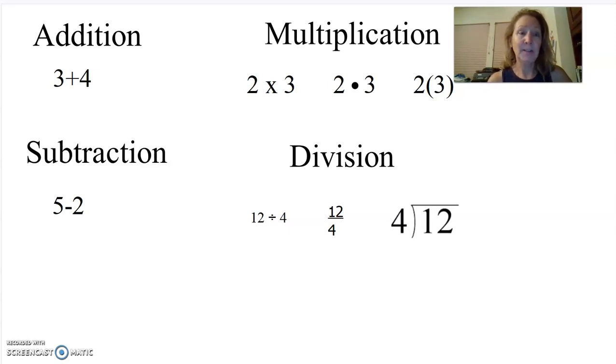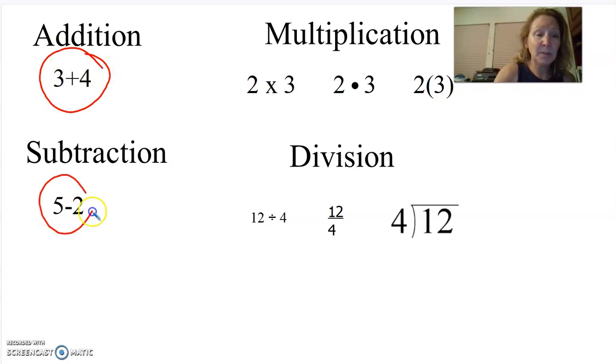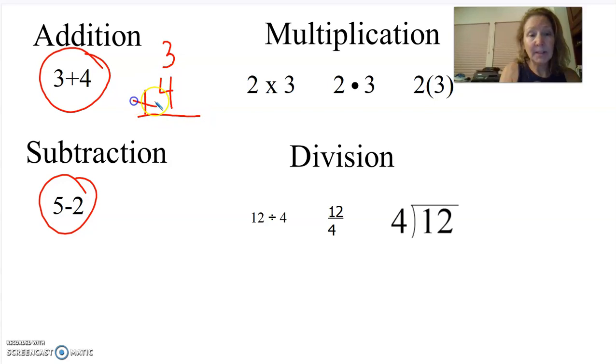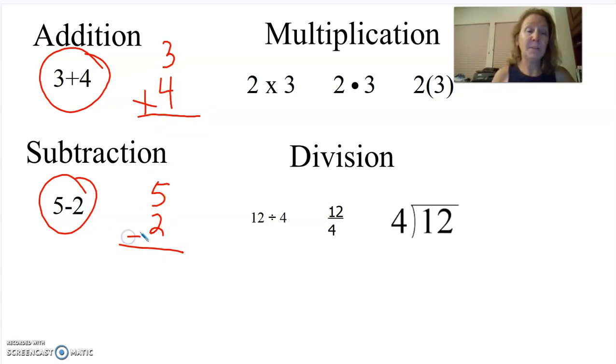Just notice that there are multiple ways to show multiplication and division, but really, when you're subtracting or adding, you put the little plus sign, you put the little minus sign. You could do this, and you could set it up to work with it. You could put the 5 on the top and the 2 on the bottom, and that's how you show addition and subtraction. And for multiplication, you've been used to seeing an X for times, but we're going to use a lot of other symbols that also mean multiply.